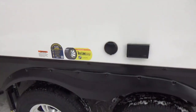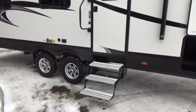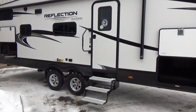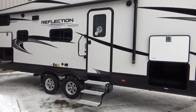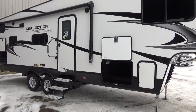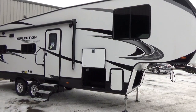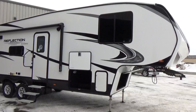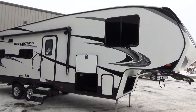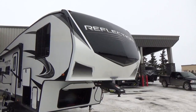Tire Link tire pressure monitoring system is pre-wired — you can buy the module kit, install it at the pre-prep docking station, put the knobs on your valve stems, and monitor air pressure and temperature while driving. Grand Design uses fully laminated vertical wall panels on every wall including slide boxes. Every window opening is framed in aluminum welded into the superstructure of the sidewall — very strong. Their front caps are structural caps, fully automotive painted with far less chance of fading.